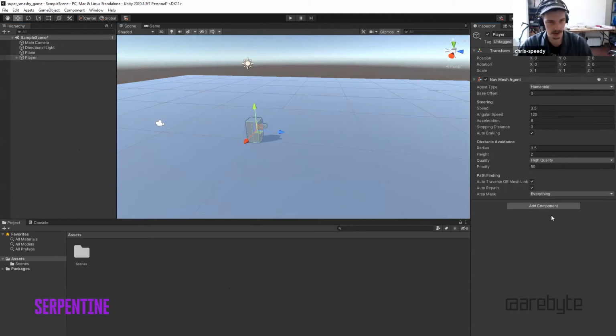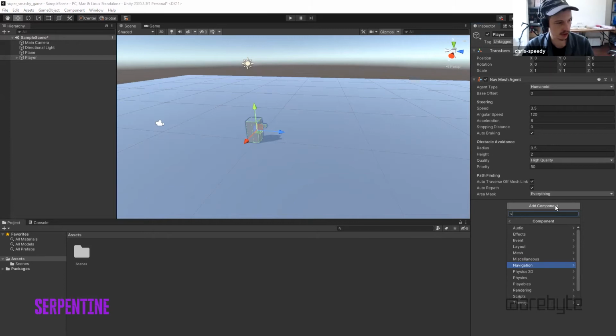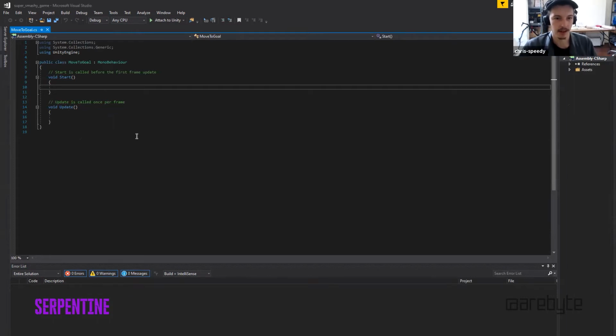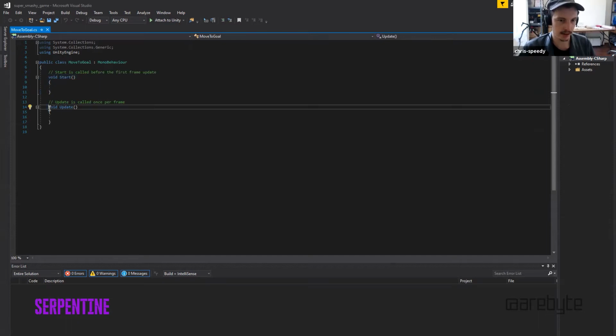So we're going to add another component to our player empty. Okay. And in this case, we're going to just search. This is basically a quick way to add a script. Okay, so you see you get this default code in here, which says a bunch of things. Basically, you've got these two functions, which will execute at different points during running the game.